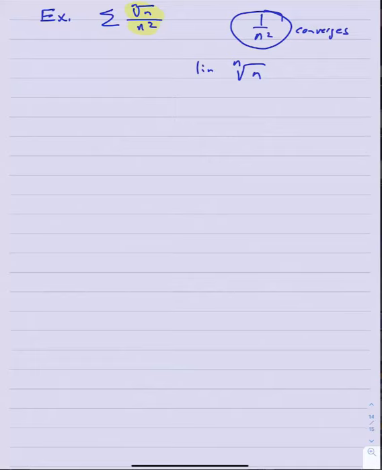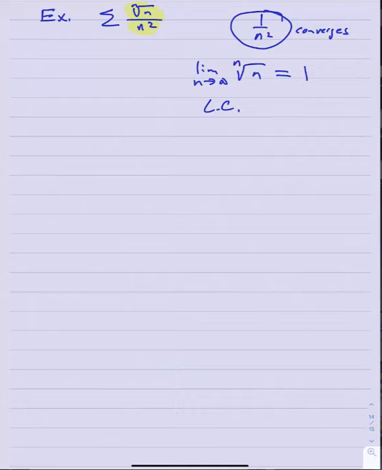Okay, let's do just one last example. Let's look at the series nth root of n over n squared. All right, now again, how do we usually start these? We try and get an idea of what this sequence or this function that makes up the terms in this series is doing when n gets big. And of course, I see the 1 over n squared there. That is, I see the n squared in the bottom, and I know that guy converges if I make a series out of him. The question is, what is this nth root of n thing doing? And so what is the limit as n goes to infinity of that? And you've done that problem in your homework at least a couple of times. If you go back to confirm this, you'll see that that limit is 1.